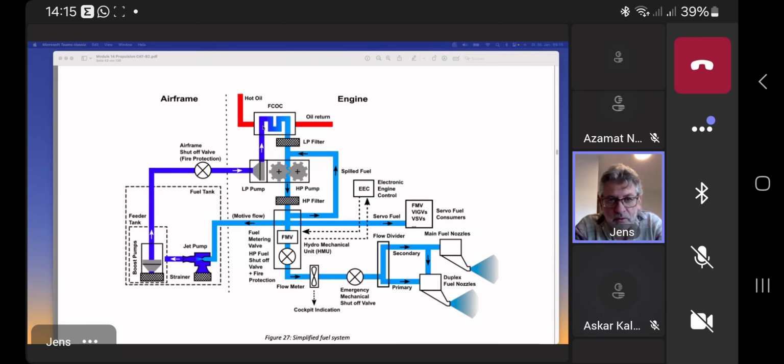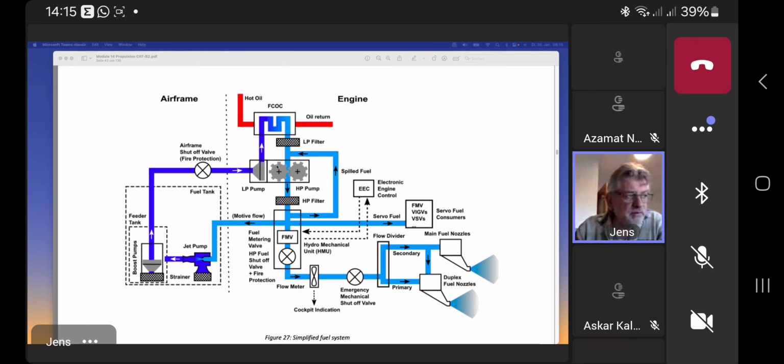Also to cool down our oils. We have a win-win situation here, and the fuel then passes the fuel or heat exchanger. Ice will be melted down, and after this, after we have passed the fuel or heat exchanger, we will filter. It's always nice to filter because there may be some other things in the fuel, whatever they forgot at the maintenance. So it makes sense to have a low pressure filter installed.